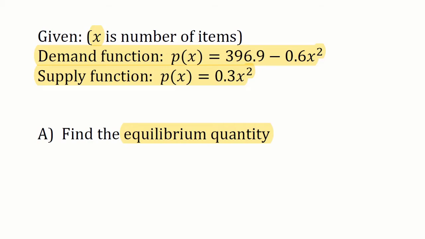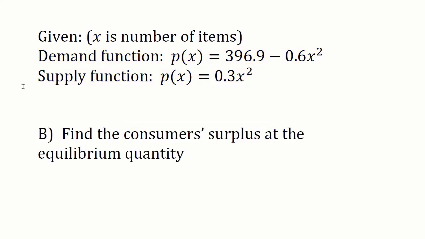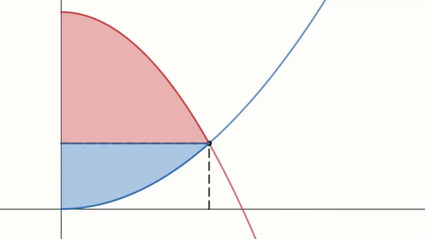All right, so for part B, now let's find the consumer's surplus at the equilibrium quantity. Same two curves here, the demand curve and the supply curve, they both stay the same, but find the consumer's surplus. Since this is the concept the question is looking for, now we need to look back at the graph a little bit.